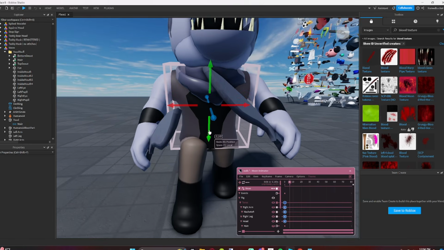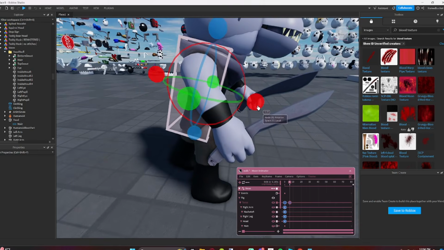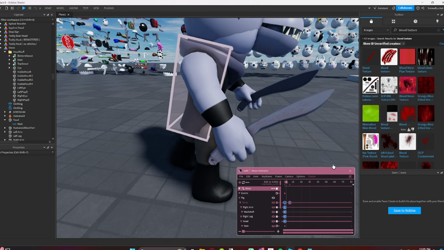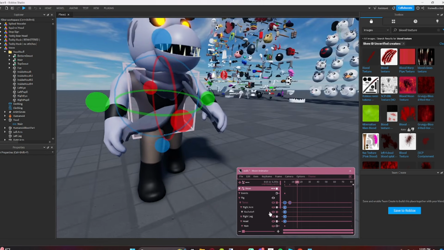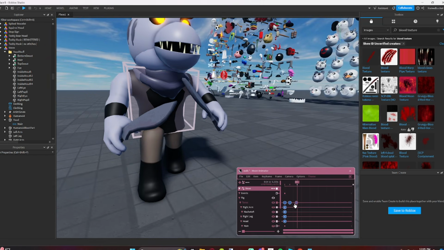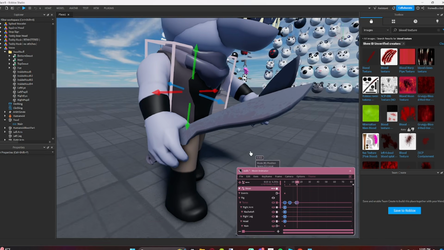So you're gonna go down a little bit. Like here, rotate it forward. Also, I forgot to mention, but if you want to loop your animation, there's a little loop thing next to the plus. So that's how you loop it, but we're not going to loop it for this situation real quick. So basically, if we get this, and move this up. Wait.